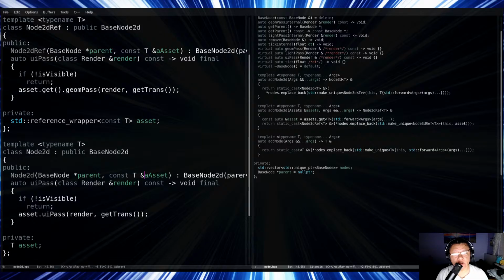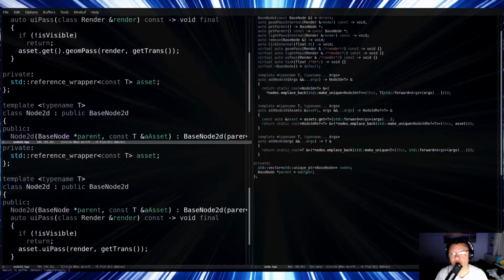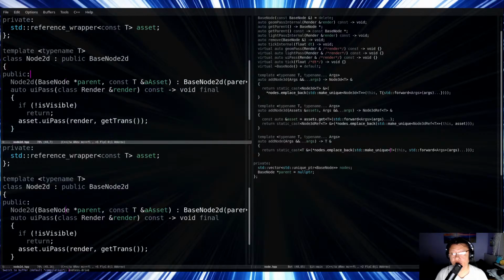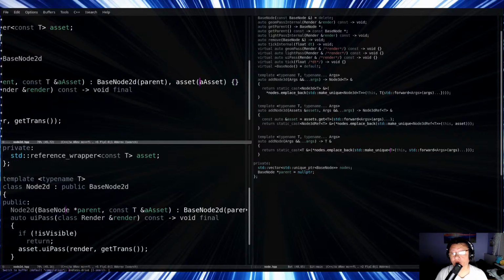Make unique T. So I derived from this. And this is just a copy constructor.